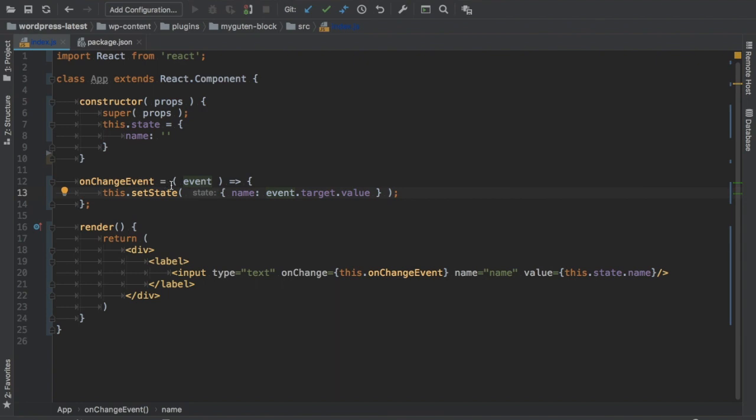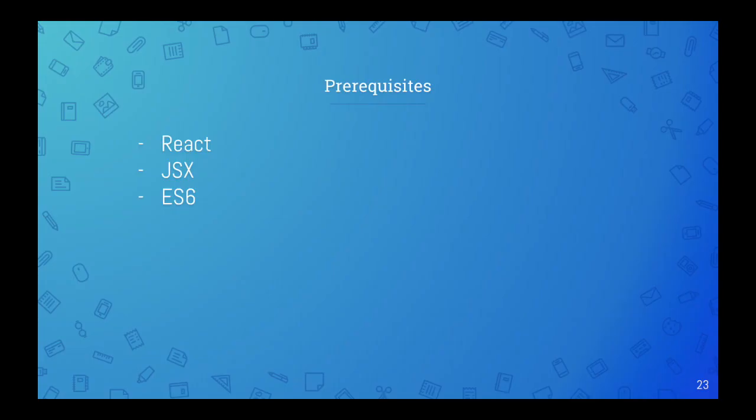Whenever the user types something, we capture that information and set it to the state of the component, and every time the state changes in a component, the render method is called, and that's how we are able to see the new changes that the user has entered. A similar thing is used here as well, because Gutenberg is using React, so that's what you're going to see here as well.